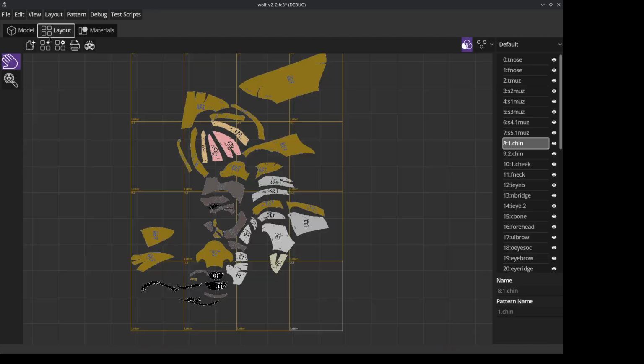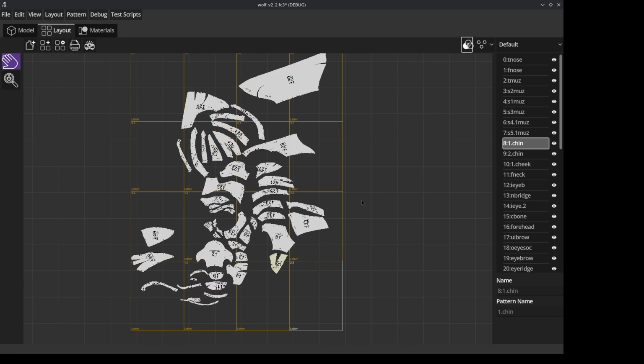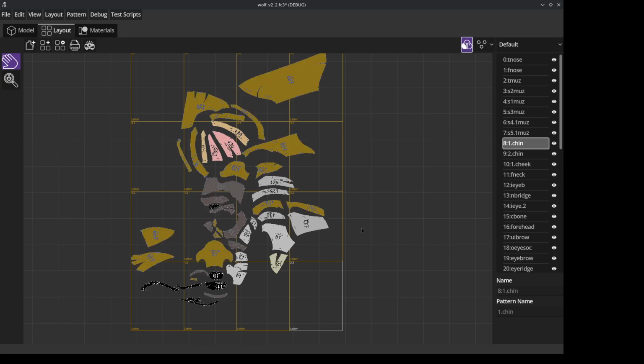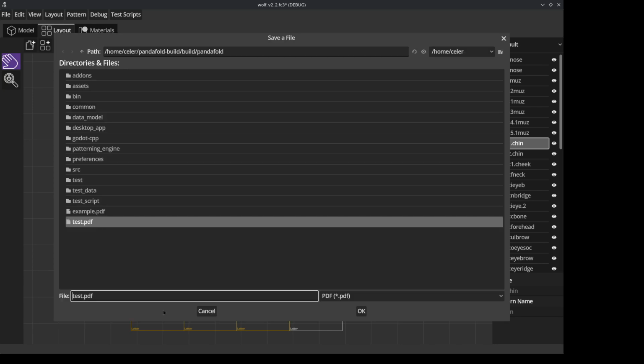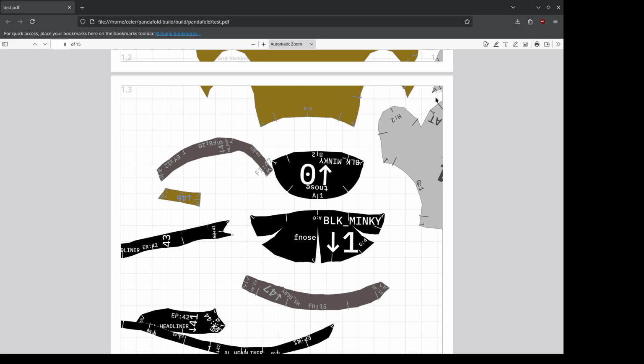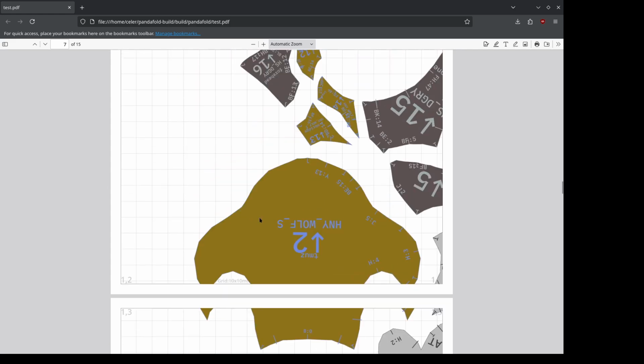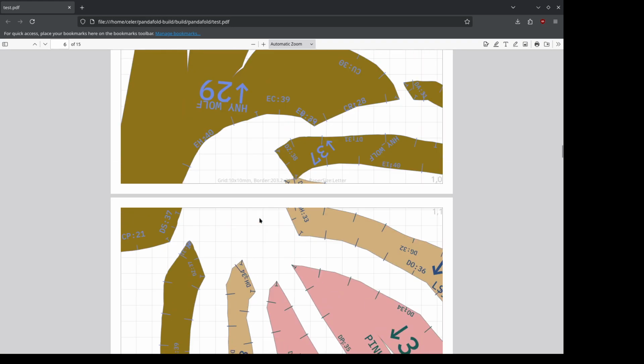Along with that, you can also, in the layout view now, display the materials. So if you want to toggle them off and get the monochrome view that existed before, you can, or you can turn them on. And then when you print these, which is really just saving to a PDF at the moment, you will get a view of this view here in the PDF. You'll get all the colors associated with all the patterns in the printouts.